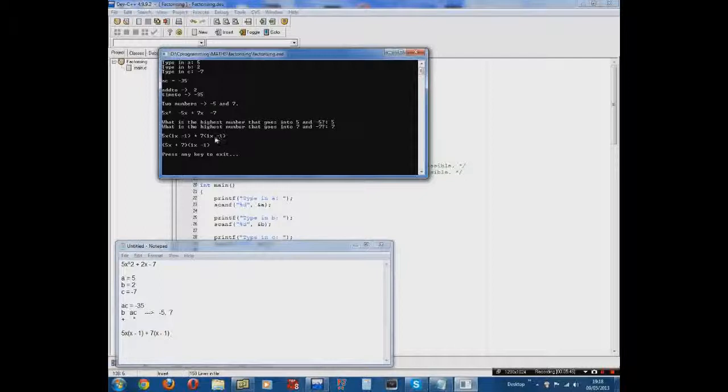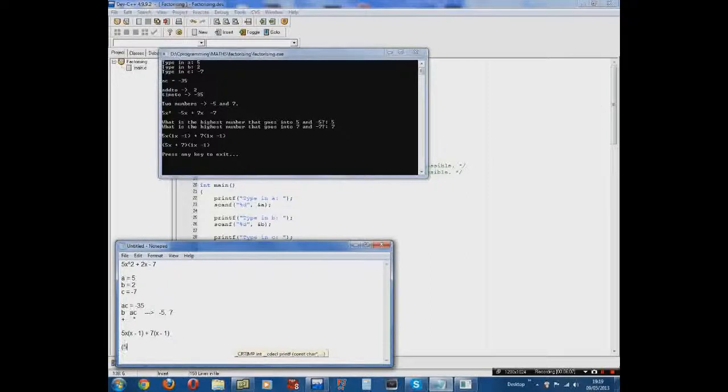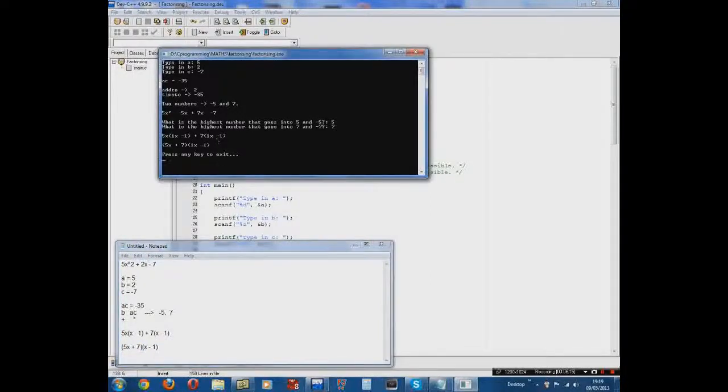So when you see this, it's not 1x times minus 1 like you'd see when something's next to each other. It's just minus. So let's say 7 times in open brackets x, or 1x, minus 1, it's just that. And now that we've got that, it simplifies to 5x plus 7 x minus 1, and it gives you your final answer after it simplifies this bit. And there we go. It has factorized that quadratic equation up there into this.